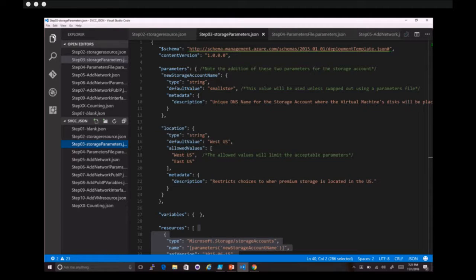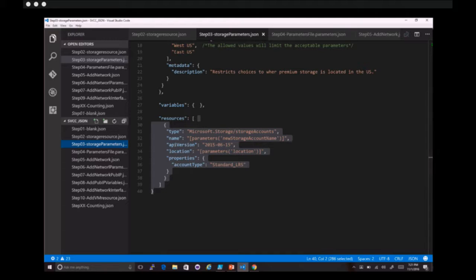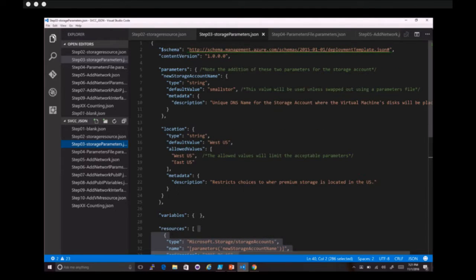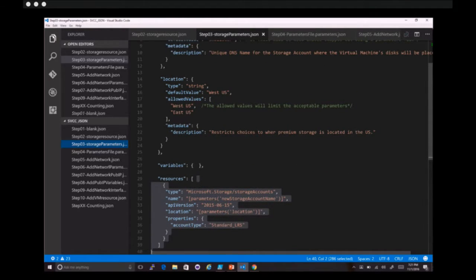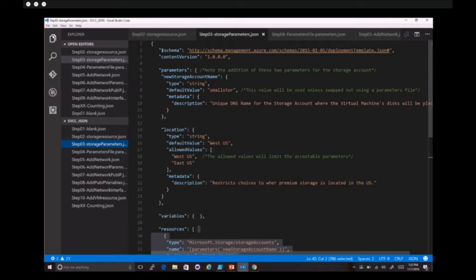Anyway, so my resource is right down here at the bottom, and we're going to go ahead and add the parameters. So we need to add the new storage account name. So the name of my parameter needs to match up at the top. I could have called this Bob, as long as my parameter up top said Bob. It'll just match them up. So I recommend putting in parameter names that actually are meaningful to you. So you can see that the new storage account name is a type of string, and I'm going to default it as small store.